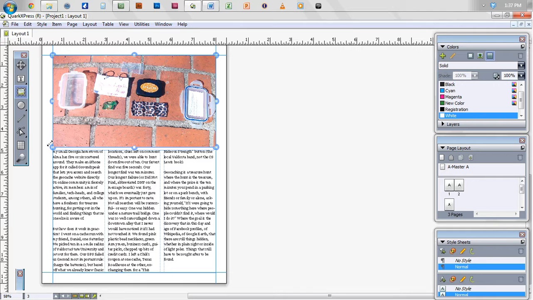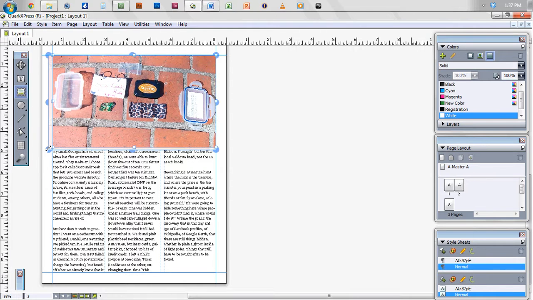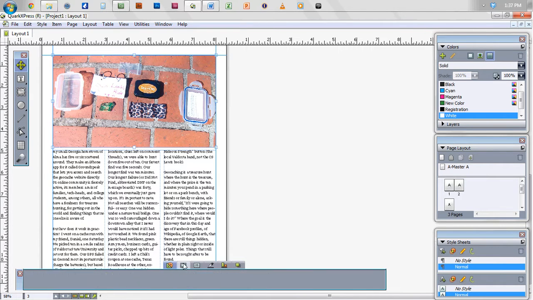Actually, I can move this out a little bit on the other side. And again, I'm going to put a frame around it, a 2-point frame.